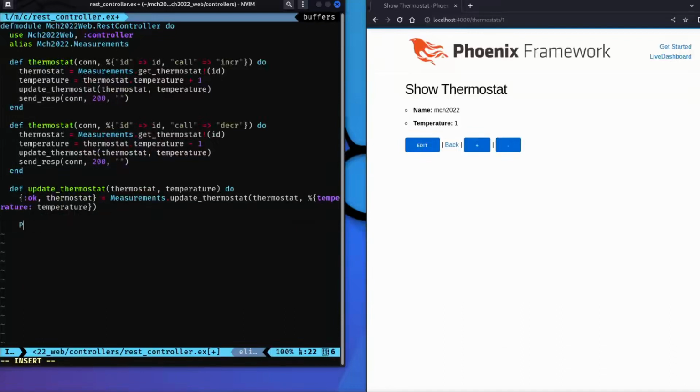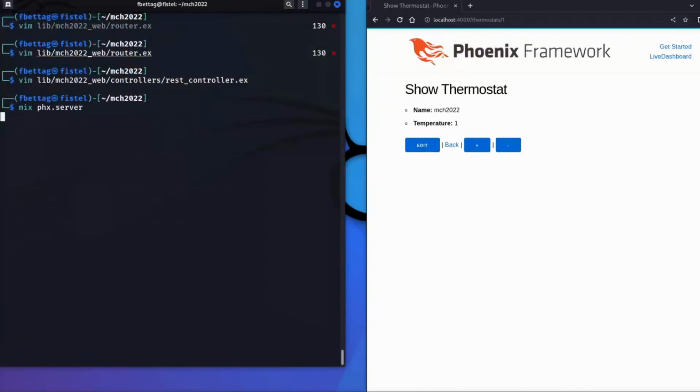And once that comes back, you just broadcast it on the pub/sub, as we did before, on our thermostat ID topic. Payload is the same as before, the atom :updated and the thermostat we got back from the database, and that's about it.